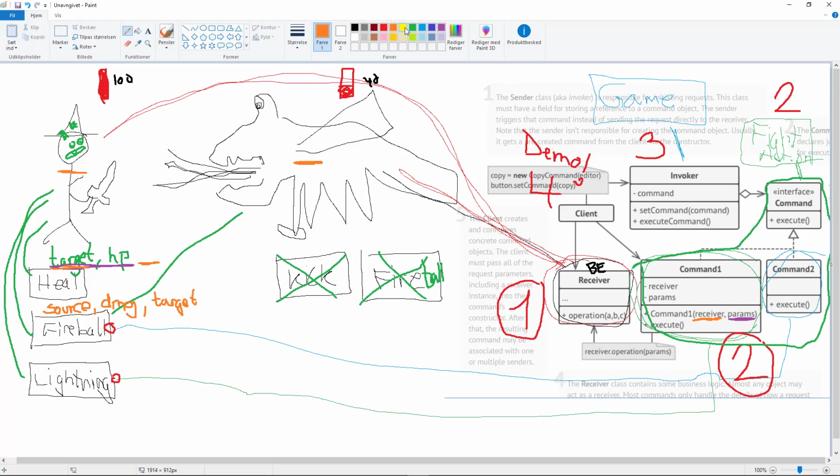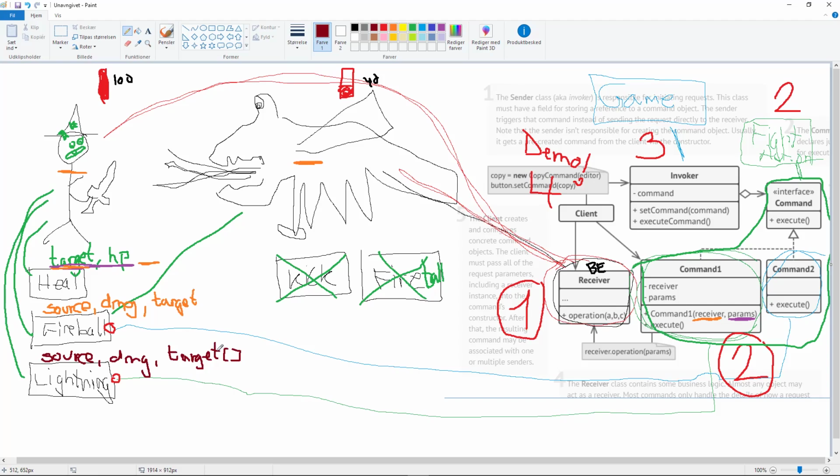I'm just thinking that for the lightning we might do something a little different. So I'm thinking that we should still have the source and we should still have the damage. But the special thing about lightning is that it's going to propagate through many. If we have more than one opponent, it will go through more of them. So we can have a source, we can have like damage, but then I think we should have one or more targets. So we're going to say we have a target, and maybe this target should be something like an array or something like that.